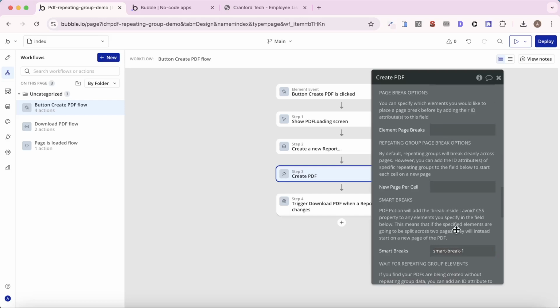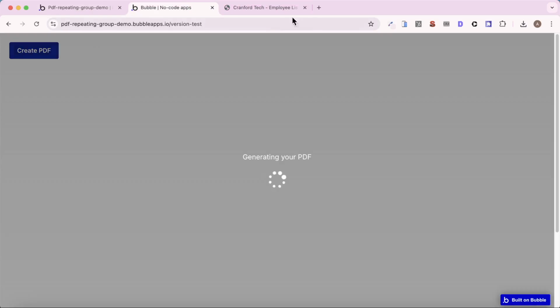And what this effectively does is it says, okay, look, if the element you've assigned the ID attribute to is going to be split between 2 pages, put it onto a new page. If it's not, if it's all going to fit on the same page, brilliant, don't change it. But if it looks like it's going to be split, we're going to change it so that it only appears on the second page. And you'll see how this looks here now in a second, just after changing the loading screen as well in the background to make it look a bit better.